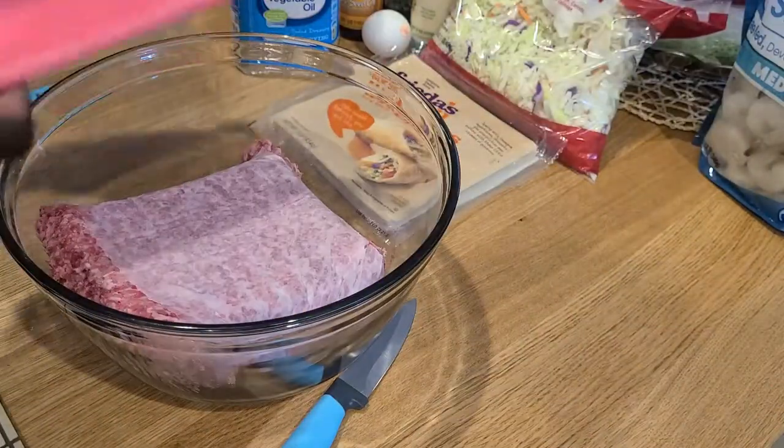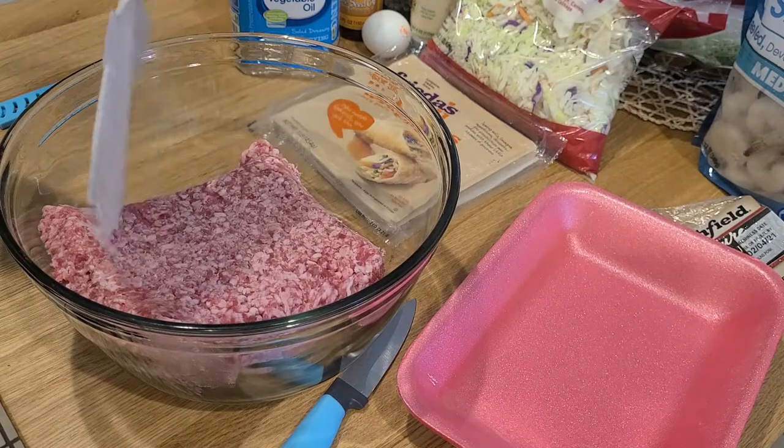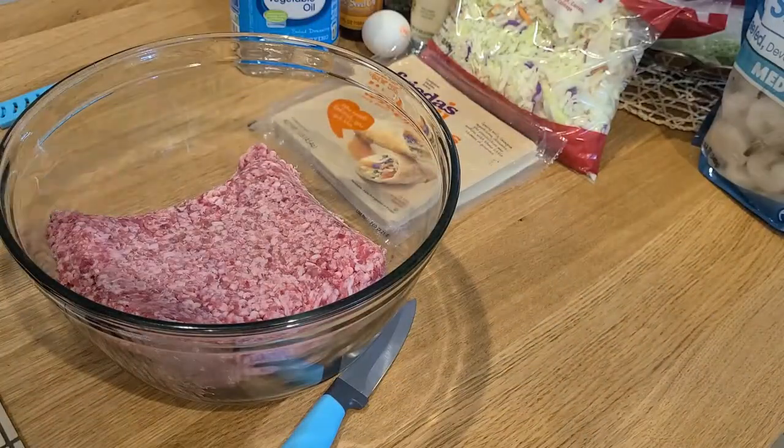I hope everybody's been doing well, staying safe, and getting ready for the big game day, however you choose to get ready for it.